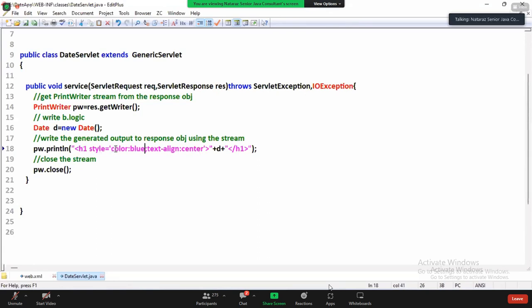Otherwise, this H1 style may be displayed as it is on the browser, right? That possibility is there or not there? Sir, how to give that instruction?